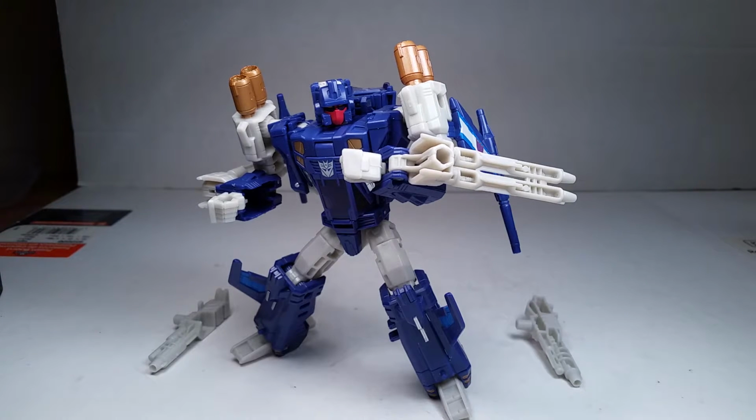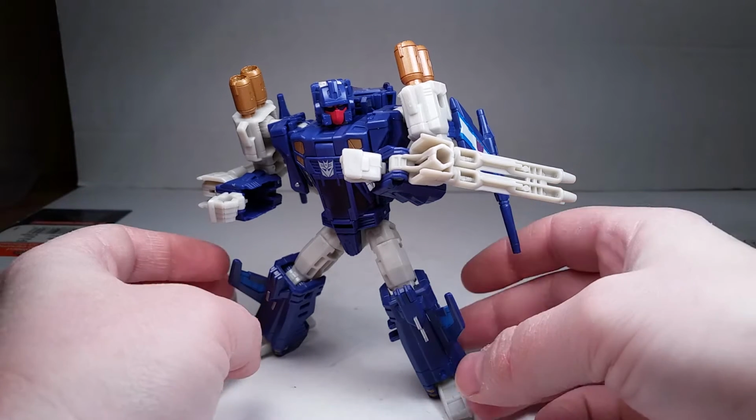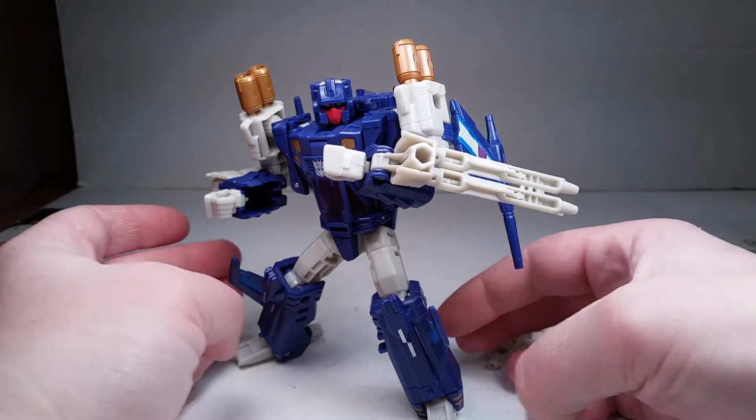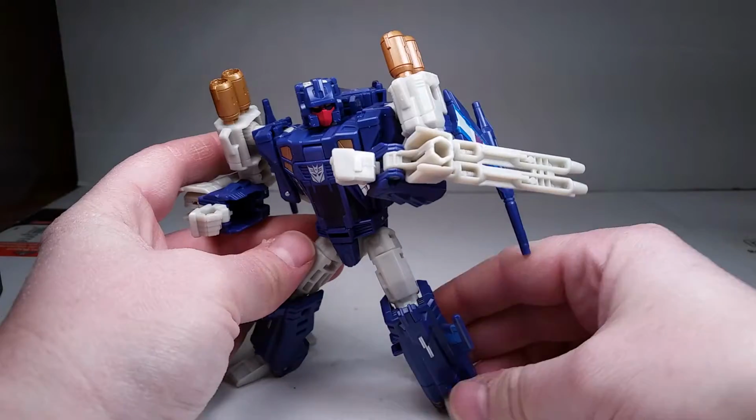Alright, and here he is out of the packaging, and this thing is awesome, guys. Dude, this figure is the bomb. I had no idea he was going to be this cool. This is what a Transformer should be like. As you can see, you can nicely pose him. He's got nice tight joints.